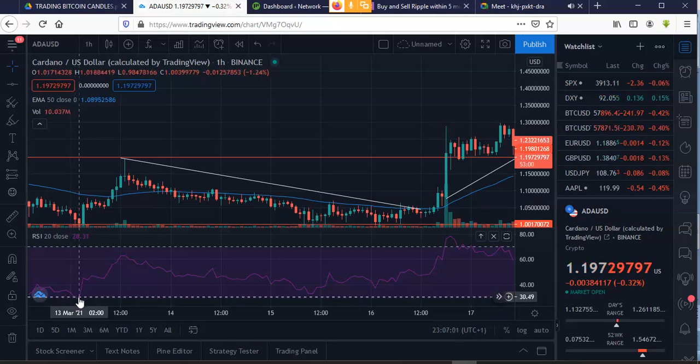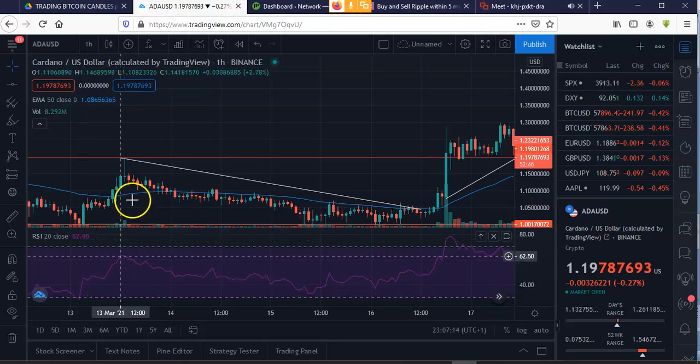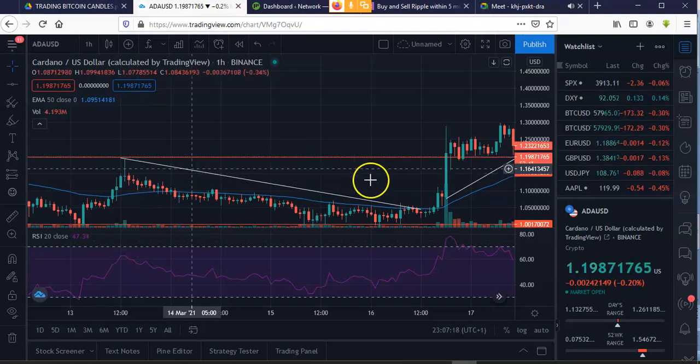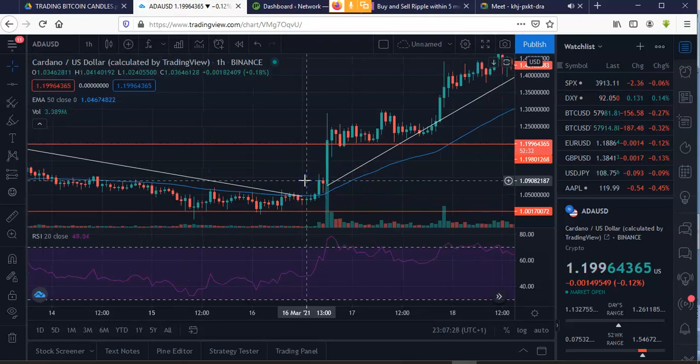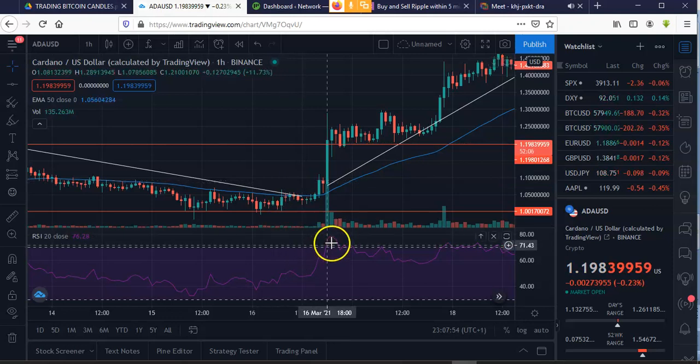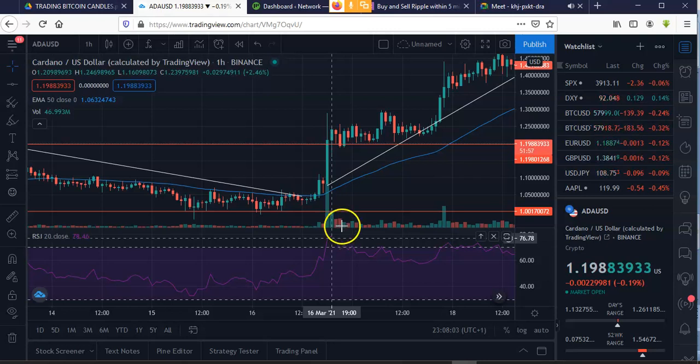And if you have bought somewhere here as a day trader, you could have bought somewhere here and be waiting to sell somewhere here based on your own confirmation. All right, but this relative strength index is not good to be used alone, because it can give you not really a false signal, but a signal that is not really accurate. Because it doesn't tell you how long a position will last. Just here it showed us an overbought signal, but it didn't tell us if the overbought signal will last for long or not.